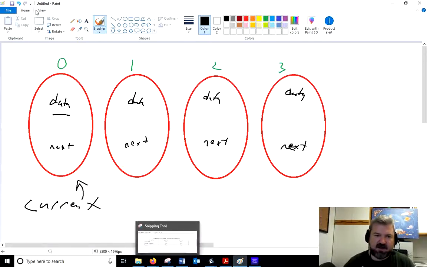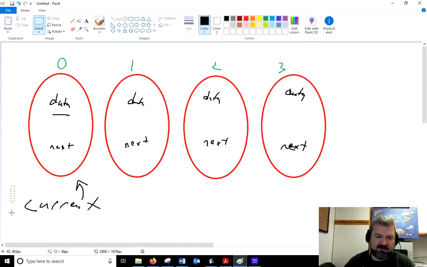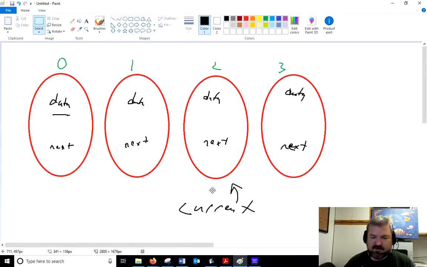So let's say we've got current sitting right here, okay? If current's sitting right here, then the last thing that was returned is actually this right here. This is the last thing that was returned to them, because remember, we advanced them forward.